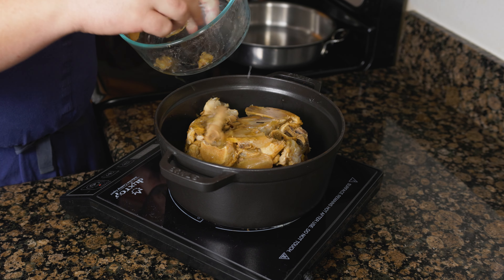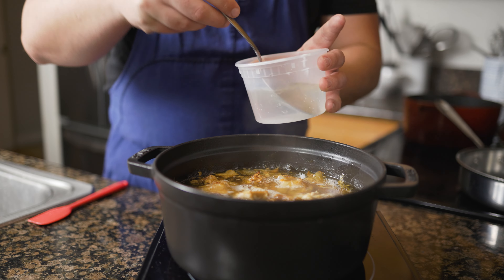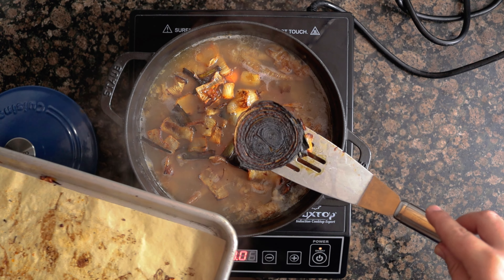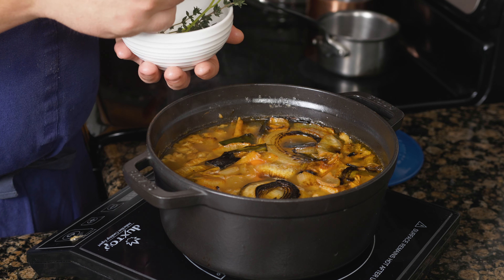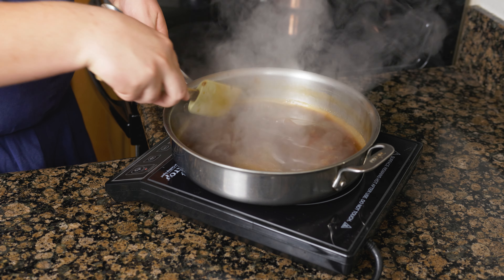I would probably not make it with beef again — I'd either do veal for a special occasion or chicken for every day. To get the highest yield, make a remouillage, which means re-wetting in French. Add the chilled bones with all the gelatin from the container to a pot, cover with cold water, slowly bring to a simmer, and skim off the impurities and any rogue aromatics. Cook for two hours, then add the chilled roasted chicken feet for another three hours. Add in your roasted vegetables with half an onion brûlée — cooked in a dry hot pan until dark, solely for color — and cook the vegetables for 30 minutes. Then turn off the heat, add the aromatics for 15 minutes, double strain as before, cook to demi-glace consistency, and add in the demi-glace from the first batch. If you want to learn how to make the chicken version, check out that video, or see the playlist for recipes on how to use it.